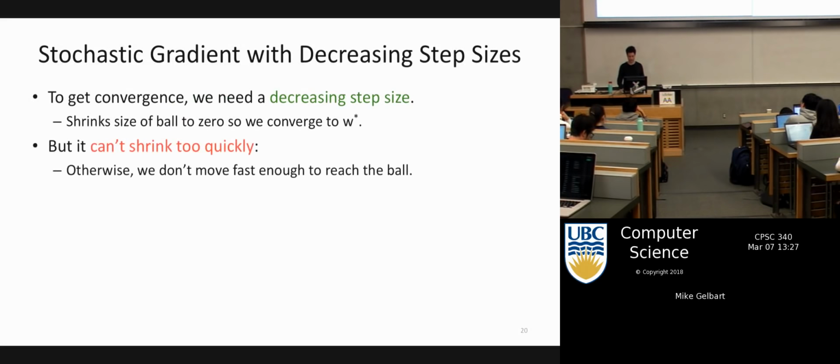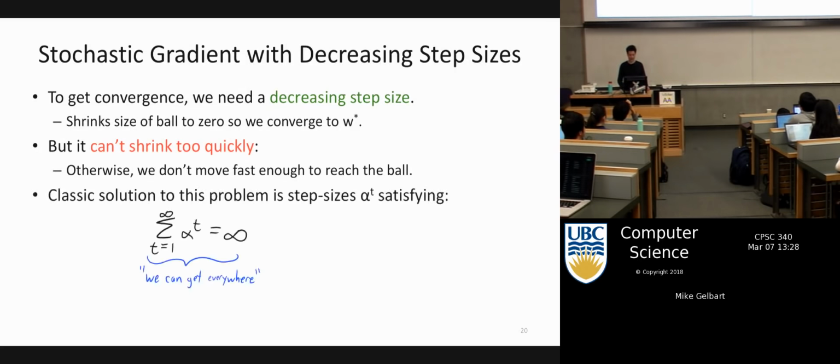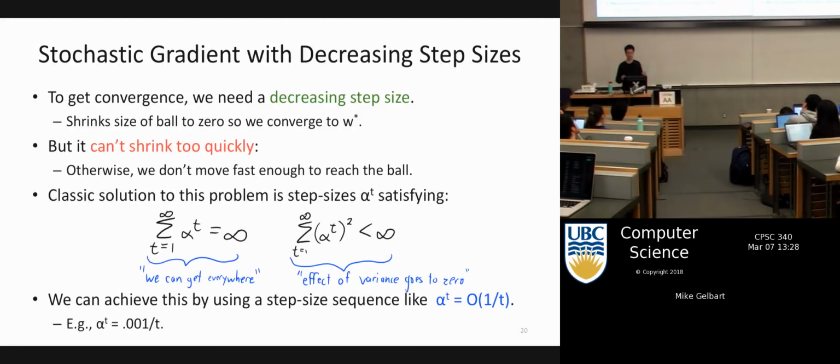Okay. Right. So I guess I kind of said this. We want alpha to shrink, not too slow, not too fast. So there's theory behind this. The theory said that alpha should be sufficiently big that this sum is infinite. So if alpha is constant, then that's definitely true, like if alpha is 1. But even if alpha is decreasing sufficiently slowly, that can still be true. But on the other hand, we want alpha to decrease sufficiently quickly. So this not too slow but not too fast has this theoretical backing.